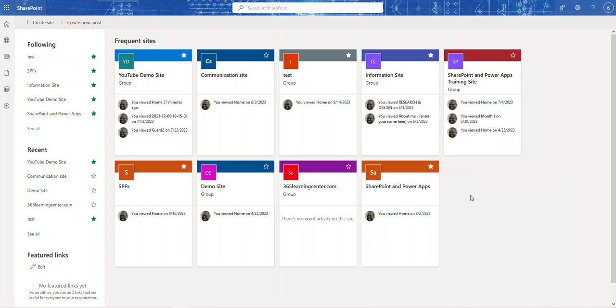One thing that I personally like about SharePoint is that security is baked in. So I am a full stack developer. Started out with classic ASP and .NET and all that. And just imagine trying to build security into any application. Sometimes it can be a headache. It can be a lot of coding involved. But here in SharePoint, it's all baked in, and I'm going to show you what I mean by that later on.